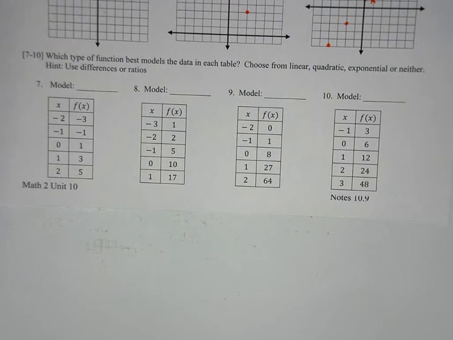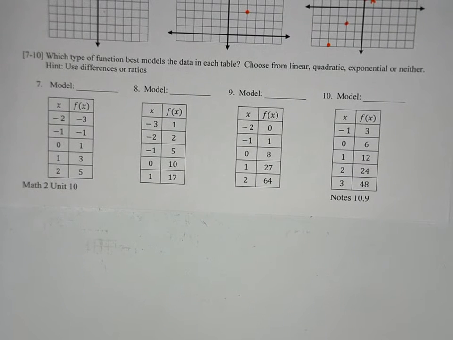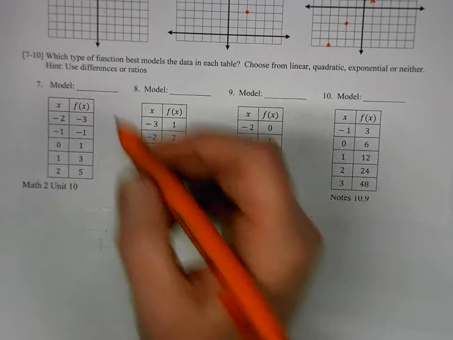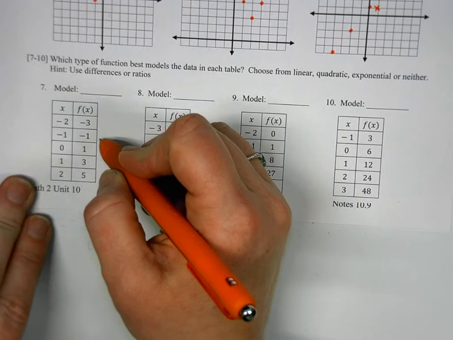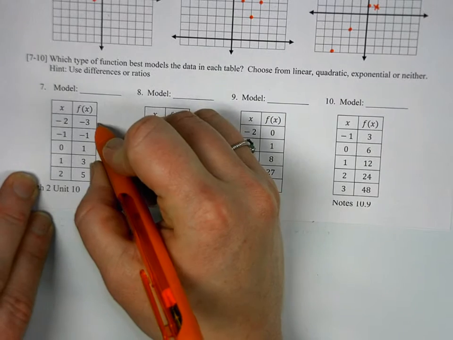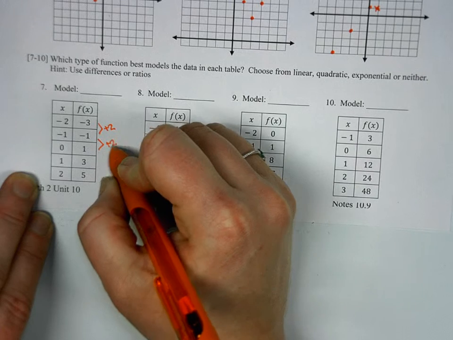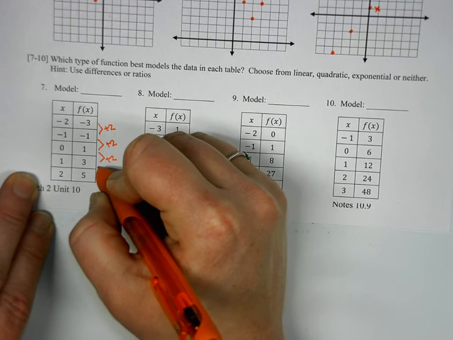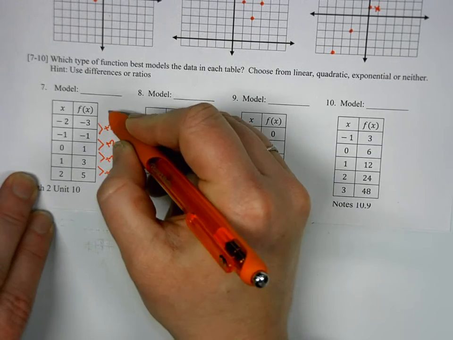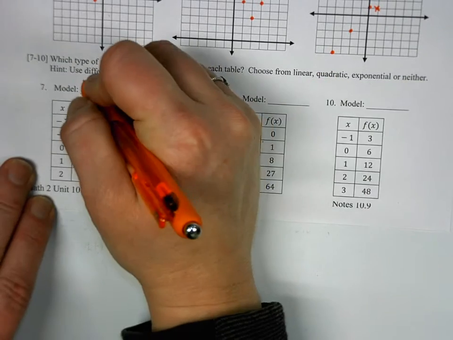I usually start with exponential. See if there's a common ratio or not. So is there a common ratio as we move along here? Am I multiplying or dividing by the same number every time to get from -3 to -1, -1 to 1? Okay, we can plus 2. Here we would plus 2, here we would plus 2, and here we would plus 2. Are all of these the same? So what does that mean? Linear.